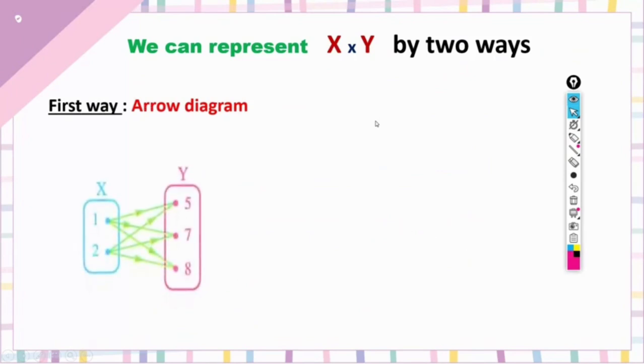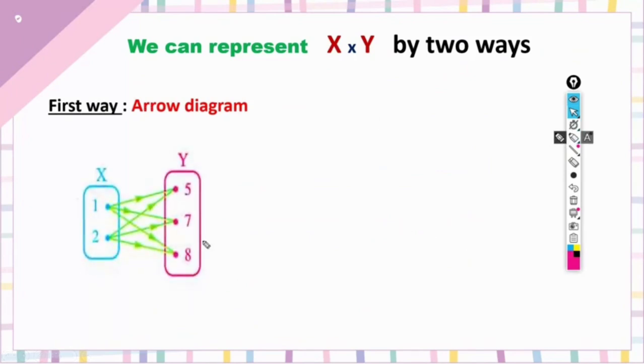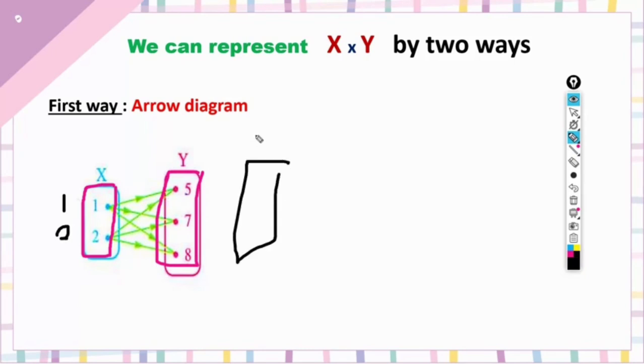First way, arrow diagram. The arrow diagram consists of 2 rectangles, x and y. X consists of 1 and 2.